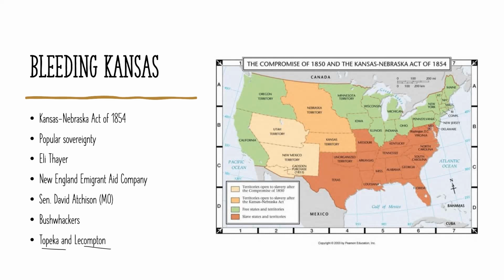From the north, they even got assistance from individuals, and this assistance came in the form of things such as rifles. In fact, muskets that were received from New England became known as Beecher's Bibles. All of this hit a nadir, these relations hit a nadir, on May 21st, 1855, when a pro-slavery militia sacked Lawrence, Kansas, the center of anti-slavery settlers, as the governor, Wilson Shannon, a federal appointee, sat by and did nothing. As the mob ran through the town of Lawrence, Kansas, they attacked abolitionists and even destroyed an editor's printing press in an effort to silence him.